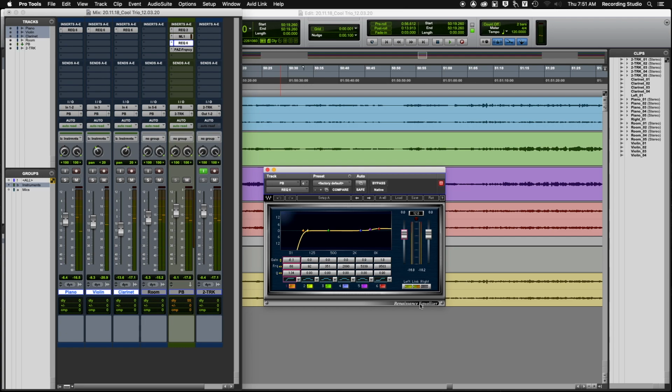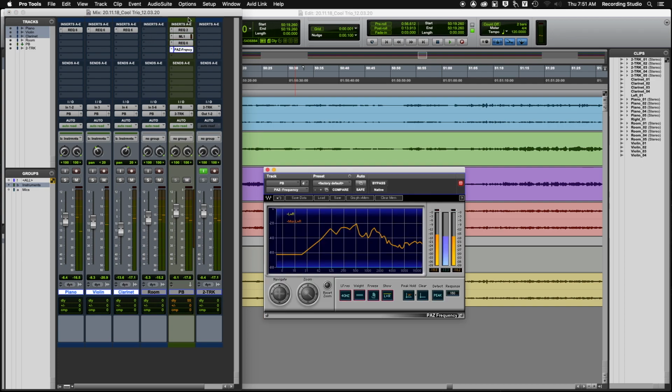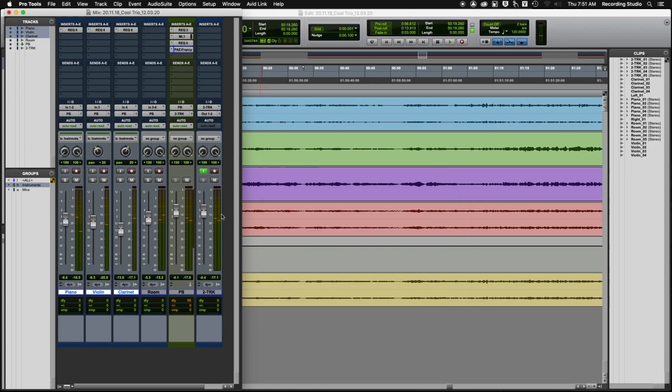Not sure why I did this, but I added another. Probably because this one was just a 2-band EQ, and even though I think I've already rolled off all the low end on individual tracks, it looks like I did it again, but then also boosted a little bit of the highs overall. Again, this is the print bus, so this is affecting everything. And then here's my frequency spectrum that I just really like to have as a reference as I'm mixing.